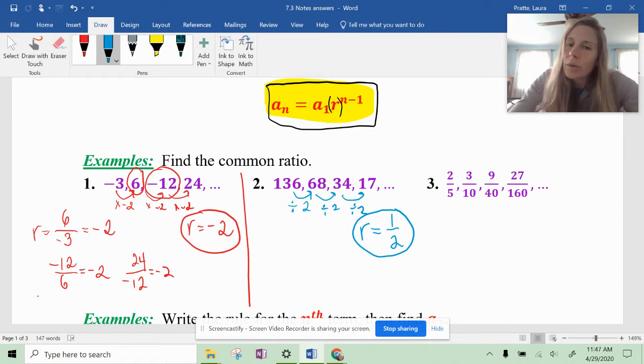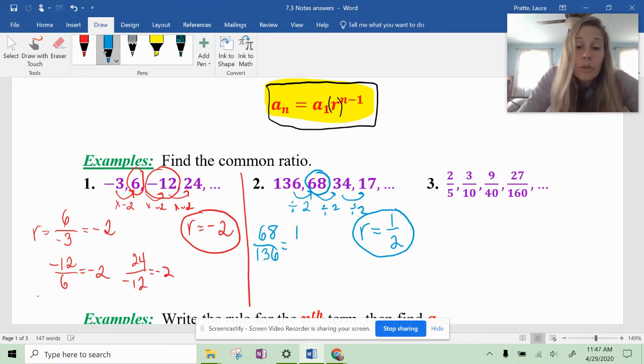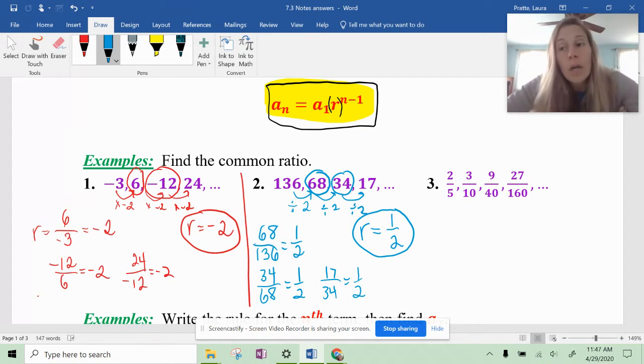Now, again, if you're a little bit confused, you're not sure, wait, is it 2? Is it 1/2? You can do the ratios and see. So you'd have to start with at least the second number, divide it by the one right before it, and reduce that, you would get 1/2. You could test it for the next combination. So take 34, divide that by the number before it, and that would also reduce to 1/2. Or you could take 17 and divide that by the preceding number, and that would also reduce to 1/2. So that way we know that 1/2 is actually the r and not 2.